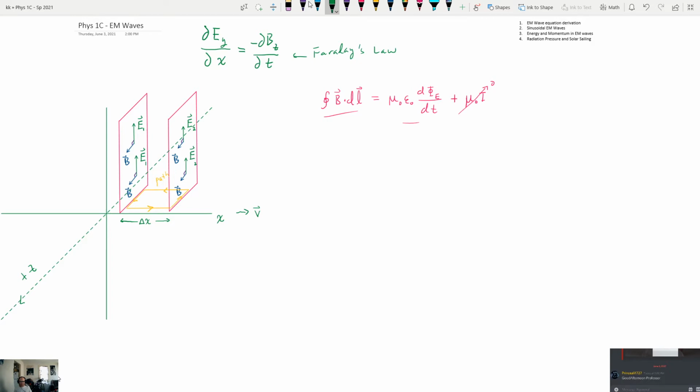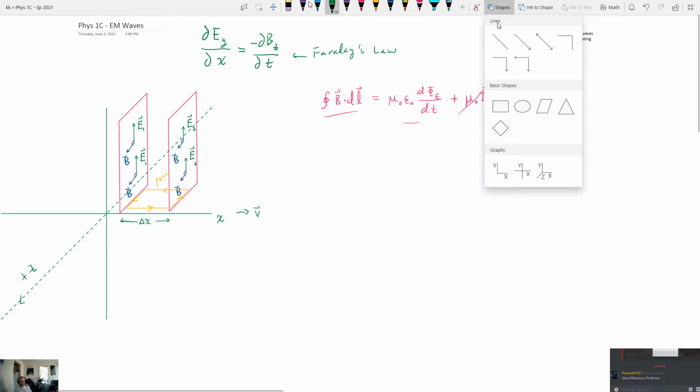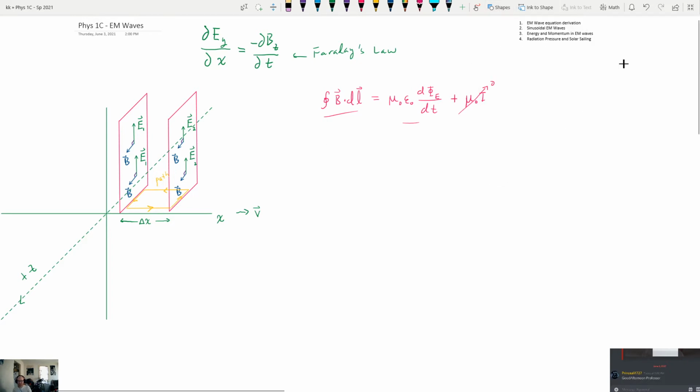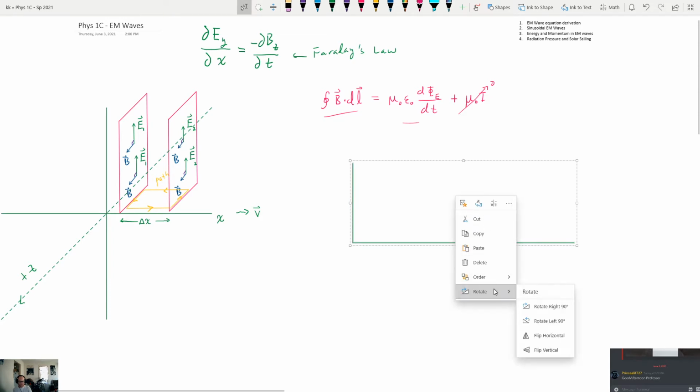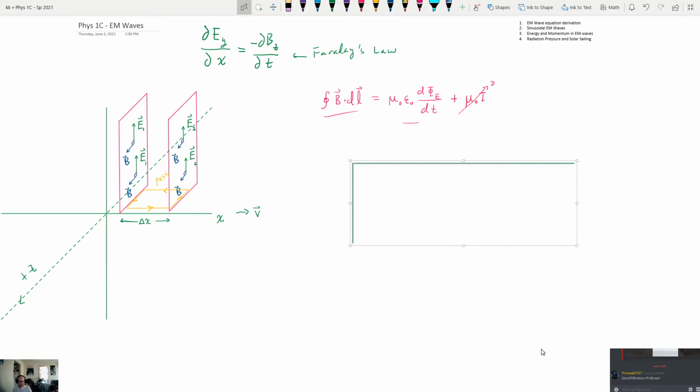So what we're going to do is draw a coordinate system. I don't know if it's going to let me do this, will it? No. Maybe I can flip it upside down. No. Let me invert. I want to flip vertical. There we go. Okay, because I want the positive z-axis to be going down and the positive x-axis going to the right. So this is going to be the plus x-axis. This is going to be the plus z-axis.